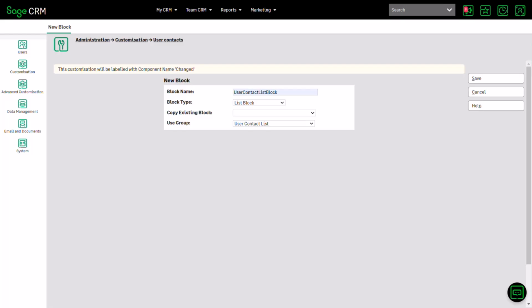The value for the use group is the list that we've just examined, which is the user contact list, and I've given it a name, which is user contact list block. By keeping using the word block, it becomes quite simple for me to identify what are the items that I may want to use inside the menus. It becomes an obvious choice.